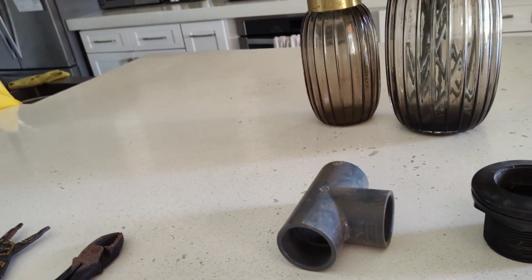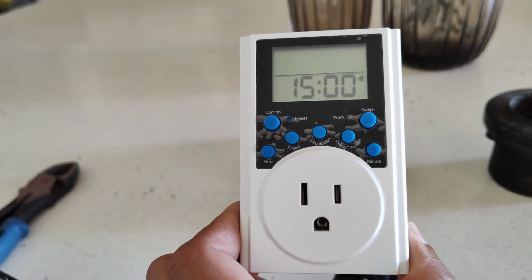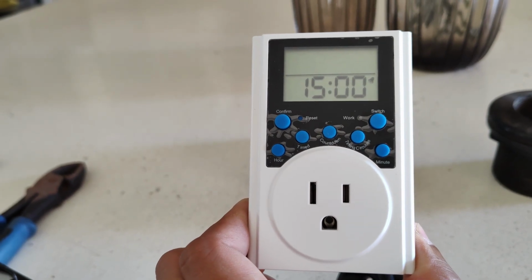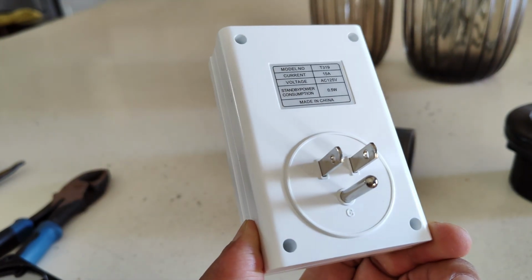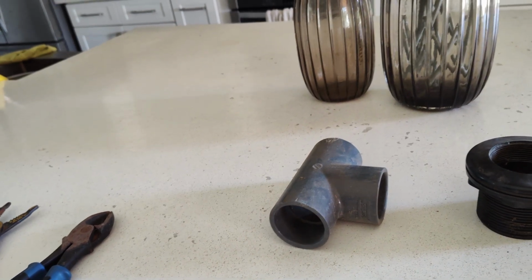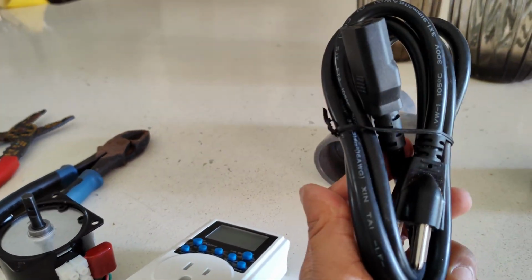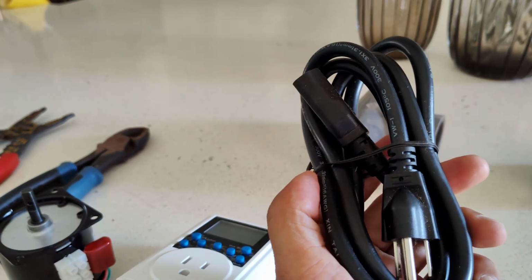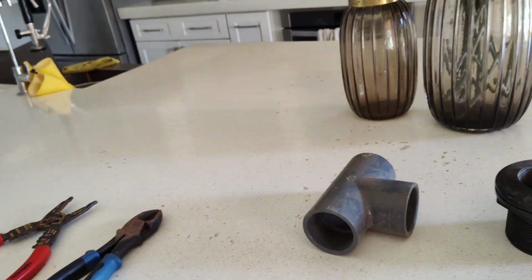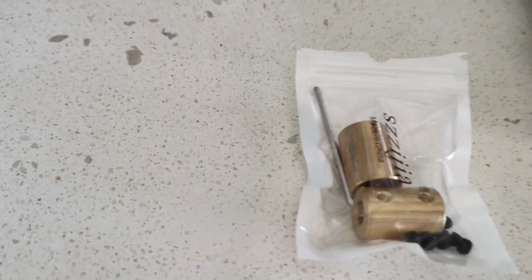And then the next part is a programmable timer. This is for an AC power source, so it plugs right into the wall like that, and then you can just connect the motor into here. And to do that, the best thing to do is just to get one of these cheap PC power cords. You're gonna have to chop it off and then wire it up. Now here is the other part. This is a coupler.